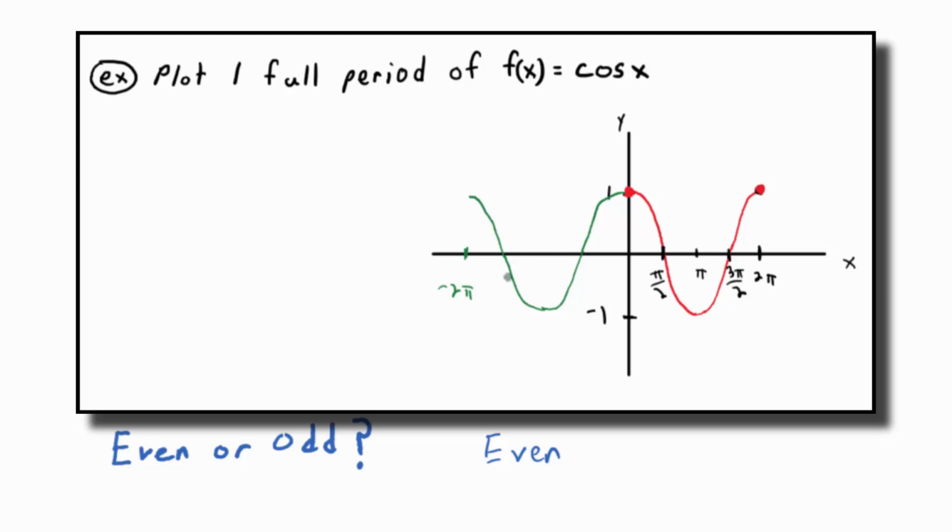Remember, if you fold an even function across the y-axis, it touches, right? The two halves perfectly touch. The two halves are mirror images about the y-axis. In other words, the graph is symmetric about the y-axis if it's an even function. You can't see that if you just graph one period of it, but there is a way to see it if you graph one period, but it wouldn't be the standard period. So if you graph two periods like I did here, you can see that symmetry about the y-axis.